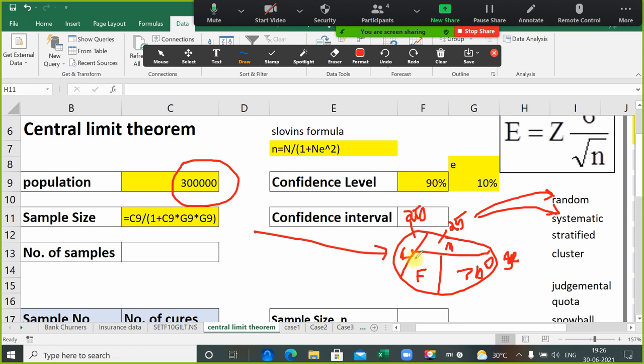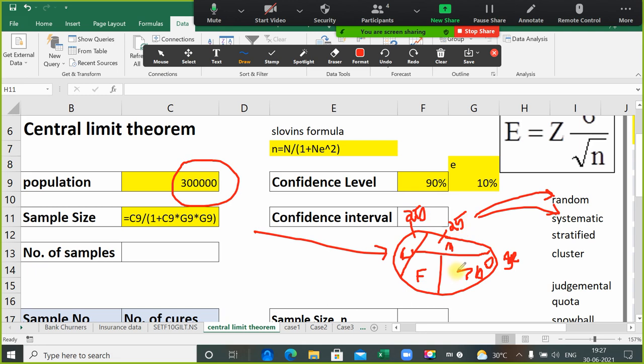This is called stratified sampling. When we divide the entire data into groups and pick a sample out of that to make one sample. We will pick some from each to generate a sample. It may not be equal.